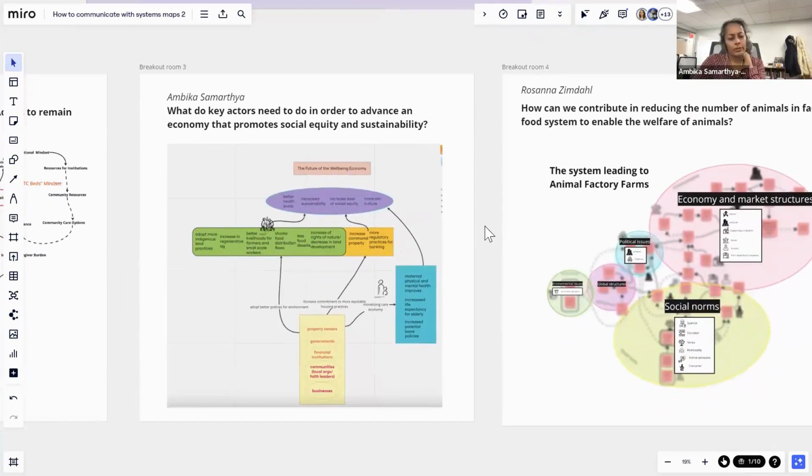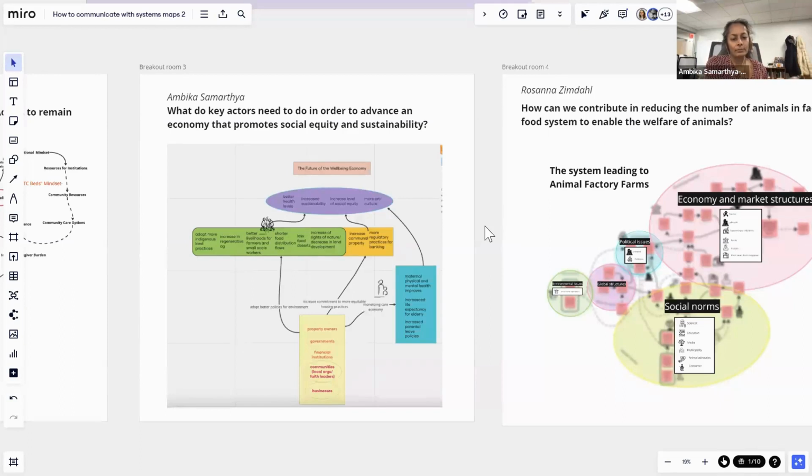Sure. So I'm working on a project right now around the well-being economy, and it's a funded project that looks to different interviews and different stakeholders, from farmers to people in the care economy, and tries to understand how we can promote an economy that sustains both the planet and people in terms of equity and sustainability. There are a lot of factors, so the systems map was to be selective about which factors we would look at, and which parts we're going to investigate further, so that we could take all the key stakeholders and put them together.